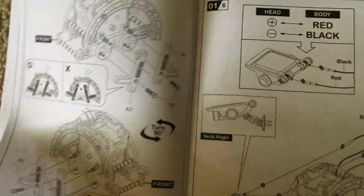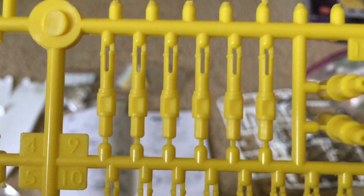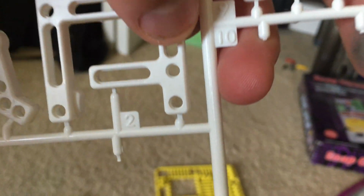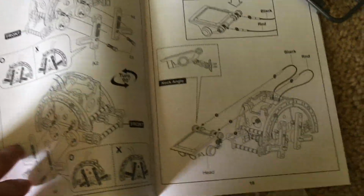The manual is not color-coded, so it may be a little tricky, but a tip is always look at the numbers on the sections of the boards where the parts are. For instance, if you need part A2, what you would do is go to the A board, and I didn't cut it out yet, but you would go to A2 and cut these parts out. Now you may need one part or two, most likely two or more of the same part, so it will show you how many times you'll need each part.